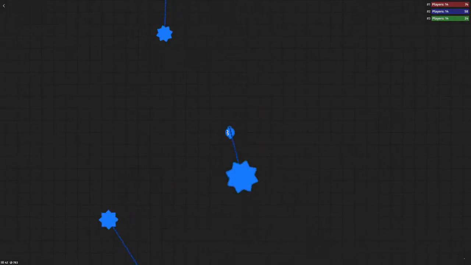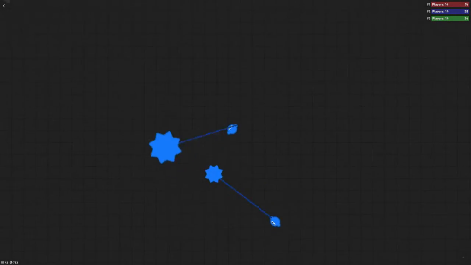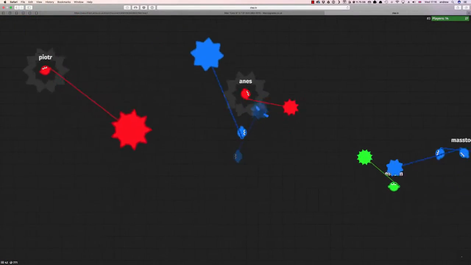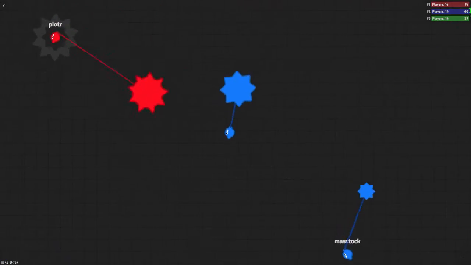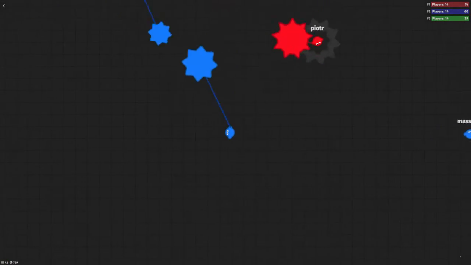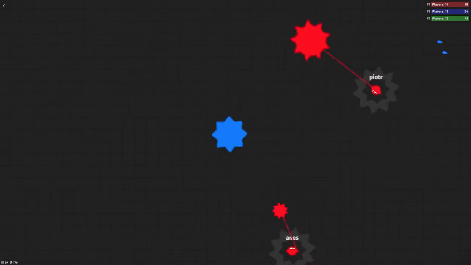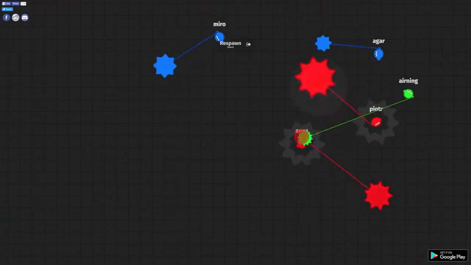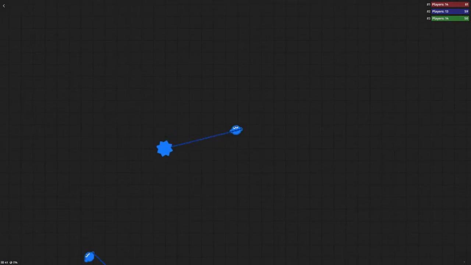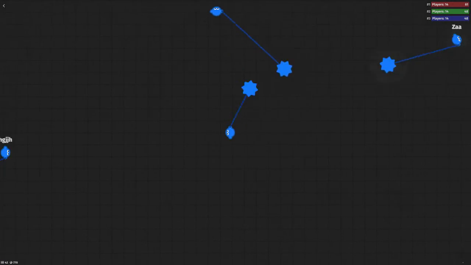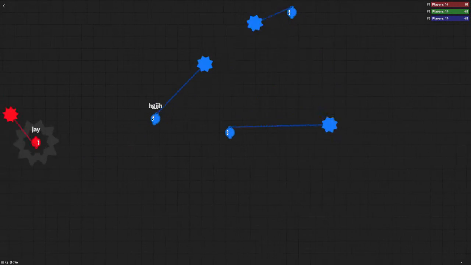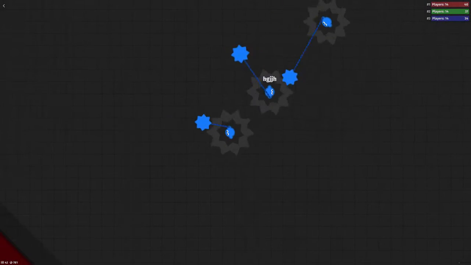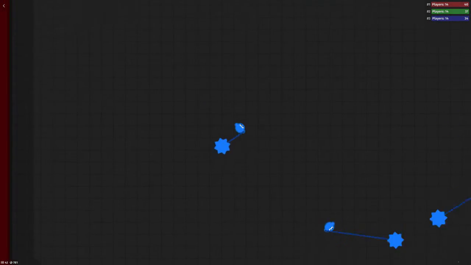Okay, we're actually relatively close to getting some points, and we're going to try and take out this big guy over here with our big mace. Okay, we need to have some people to help us here because we don't want to be killed when we've got a mace this big. Oh no, that's so annoying. Okay, I think the next time I die, I'll finish the video there. Oh, we're top of the leaderboard for a bit. That's quite cool. We're not normally at the top of the leaderboard.